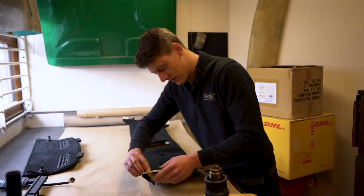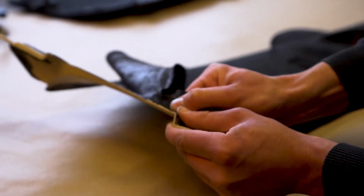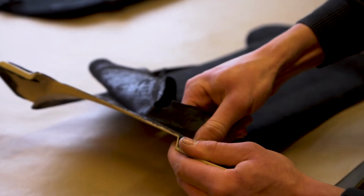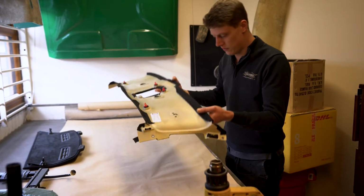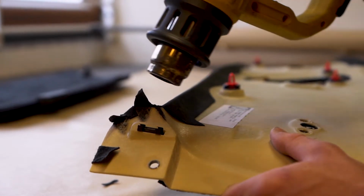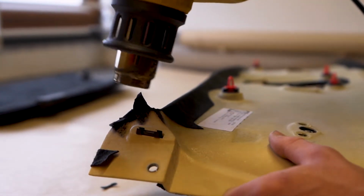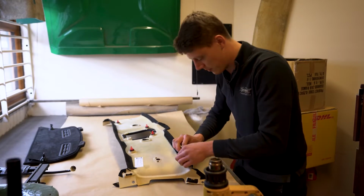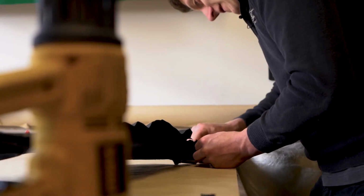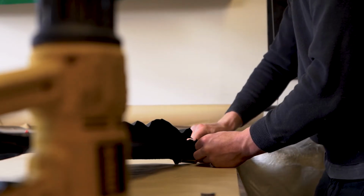So here we were just stripping off the old panel, taking the old cover off, ready to be all cleaned up, prepped and retrimmed afterwards in the new material. We tend to use a little bit of heat to soften the glues, and it just makes the material come off a lot easier and prevents breaking the panel and damaging it. It's quite good to have the cover in as good condition as possible for reference and to make sure it all goes back as it should.